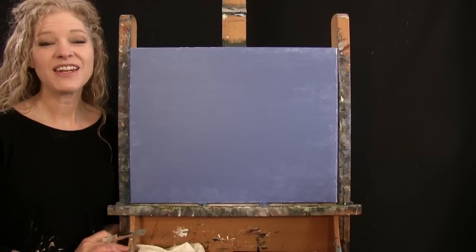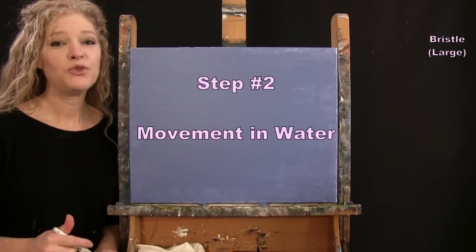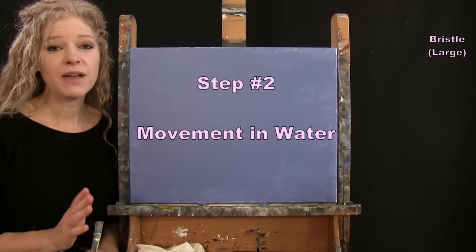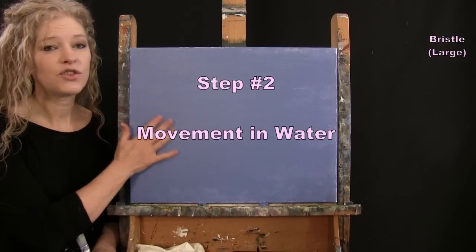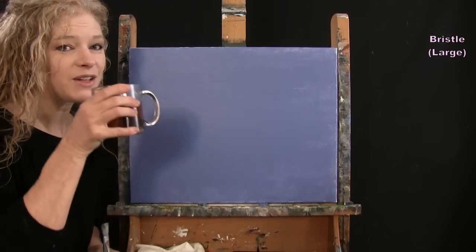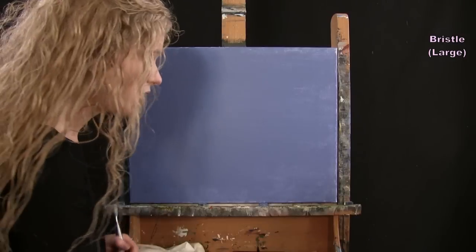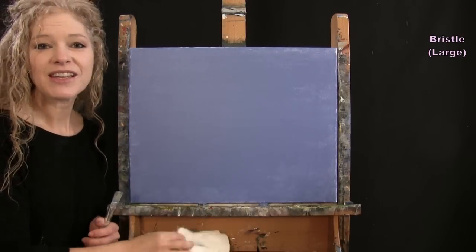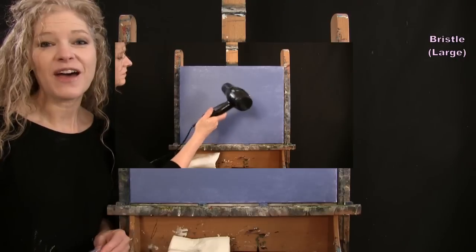All right, so what we're going to do for the next step is put the movement into the water. I'm going to be using my large bristle brush. I do want to recommend that before you start this step you make sure that your canvas is dry. So this is that time where you get to take an extra long break if you like to. Or you can find some kind of fun fanning method to get it dry, or you can do as I did and just whip out a blow dryer and get it dry that way.